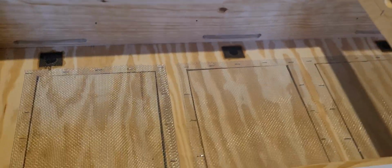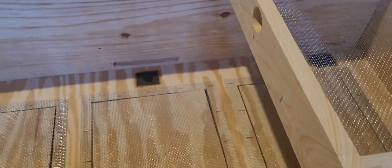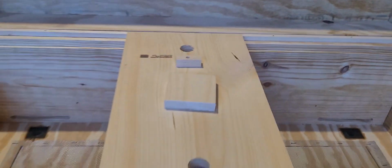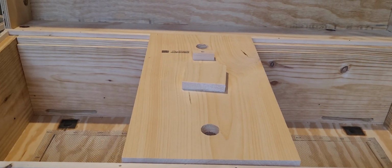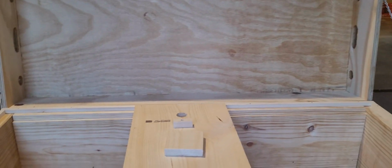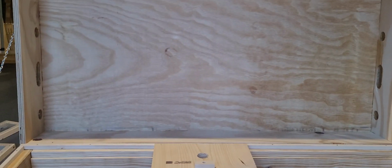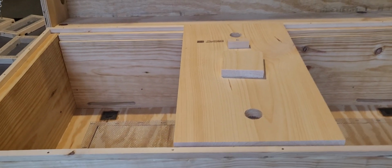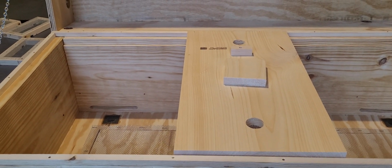Without the quilt boards, having the top covers on there, there was a lot of space, and if not cleared out of all the bees, there would be some extra room for them to congregate and hang out. But top covers should keep everything in. Once that's covered up, you are good to go.